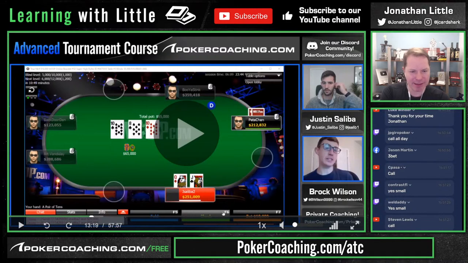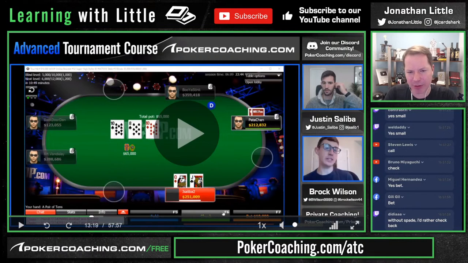I think on 10, 10, 8, at this stack depth, you definitely want to check it back. This is a common thing that happens in tournaments where you really don't want to bet a draw that has to fold if you get jammed. And right here, if you bet the Queen Jack on 10, 10, 8 for any amount, Pete can easily shove or raise, and that's going to put you in a miserable spot with your hand.